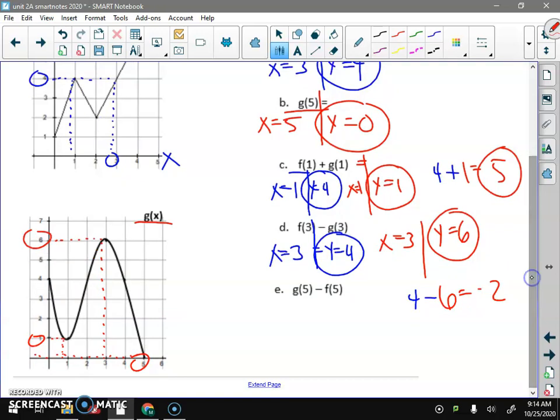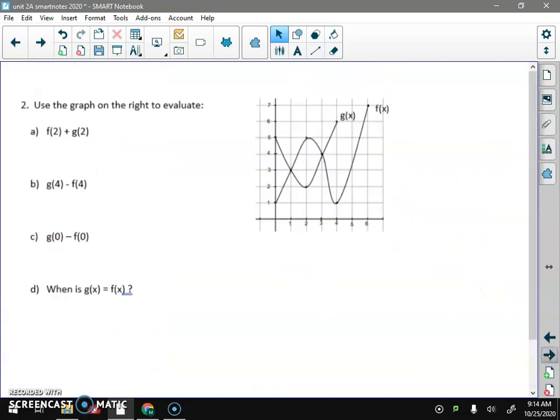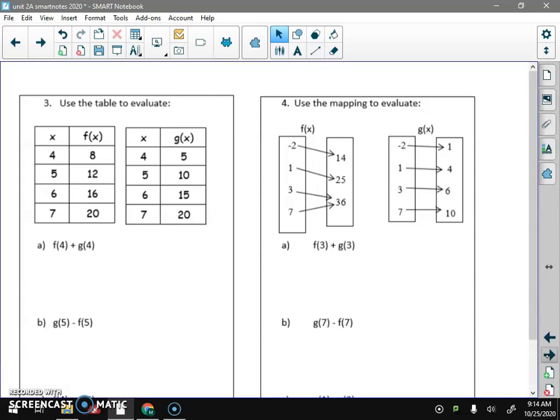All right, we don't need to do that last one. I think we got the pattern. We got those off of our graphs. We can also get it off of tables. We're going to do the same exact approach. We're still going to do our great wall, x equals, y equals, maybe shortening it a little bit by a different strategy. We're going to do the F again in blue and the G in red.